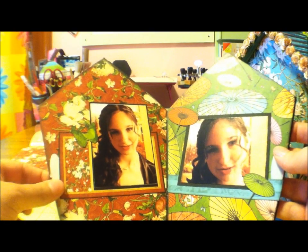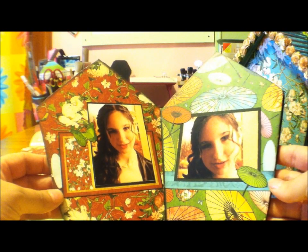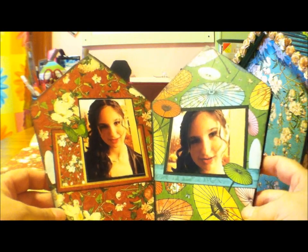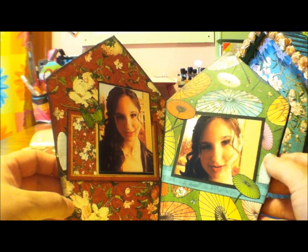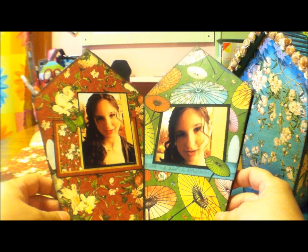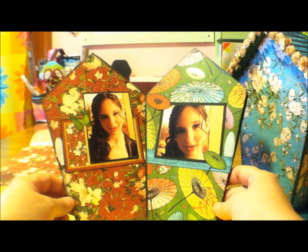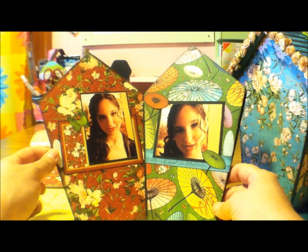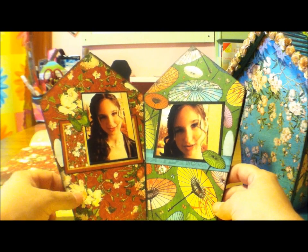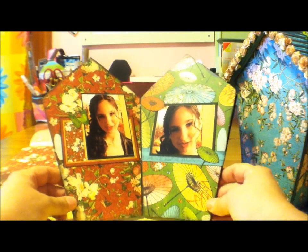I originally put the magnets underneath the pattern paper, but they weren't strong enough to hold it shut on the cover, so I ended up putting the little Velcro, or hook and loop, I guess is the uncopyrighted term, but I'm okay with it. At first it kind of bugged me, and I did try to peel it off, but then I decided, you know what, it's not that big a deal, and it's going to keep the album from flipping open.